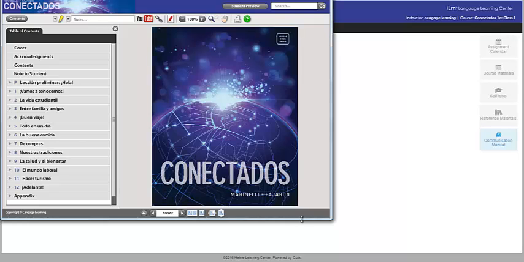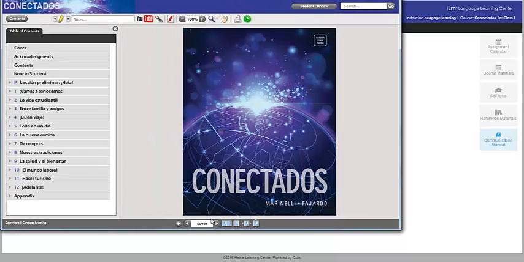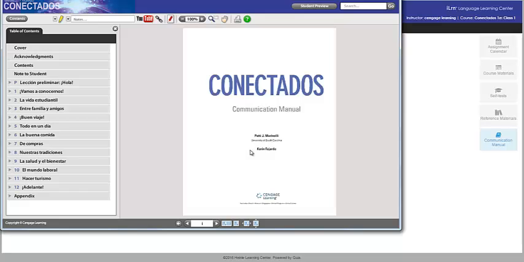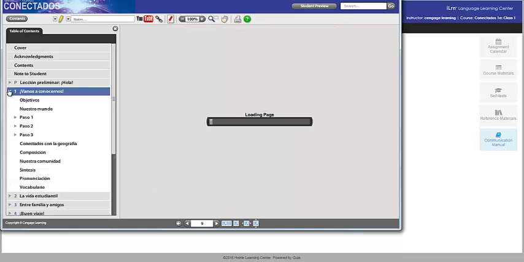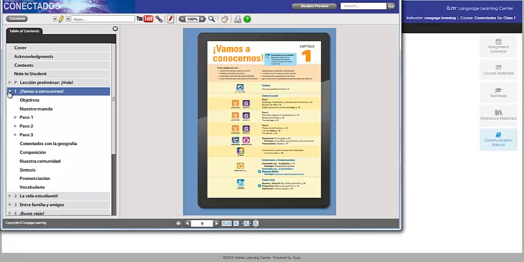This does take you into an instructor perspective of the ebook. The only difference between the instructor perspective and the student perspective is from the instructor perspective, you do have the ability to add in those YouTube videos, links out to other websites, and then use the editing and deleting tool. But other than that, the student interface looks the same.